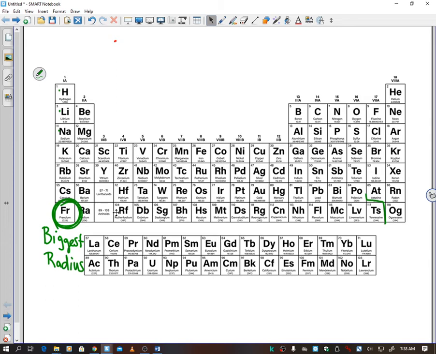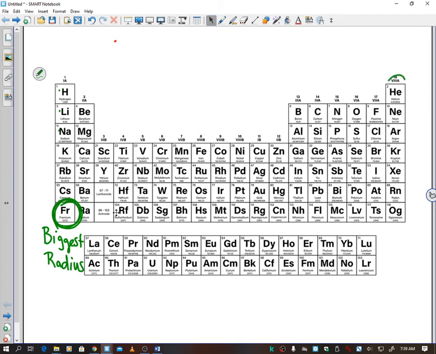Here's what happens. When you get down here to the end, to your noble gas, which is very happy, they're stable, they have a full outer shell, they hold those electrons a little bit tighter, a little bit closer to their nucleus. So it tightens them up, it makes them slightly smaller. So francium ends up being your biggest one. So the answer to that question on the worksheet is, one of the things you could say is as you go down a family or a group, the radius gets bigger. You could tell me as you go to the left of the periodic table, the radius gets bigger.